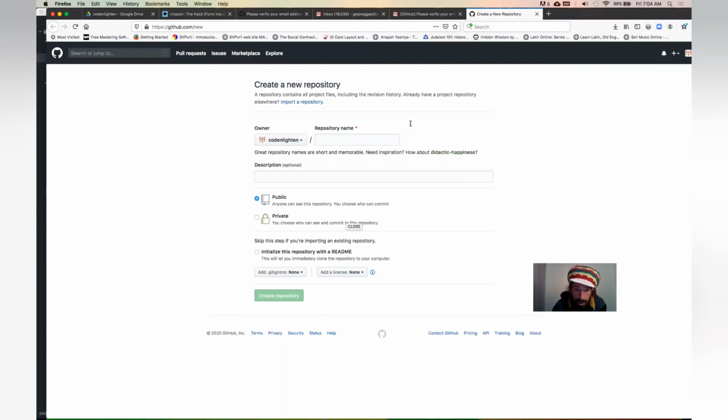And we would. So now, normally you could go ahead and click up here, new repository, right? Just on the top right side, there's a little plus sign. Click on that and you could hit new repository. But since it is our first repository, we're going to call this, I just created this for you guys to see. So I do have another account that I use, but we're going to go ahead and say, what are we going to call this? Examples. All right. And we're going to say example HTML5.